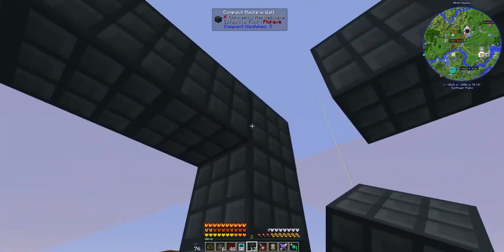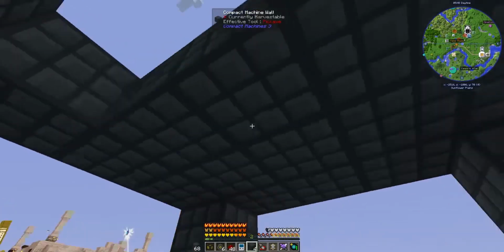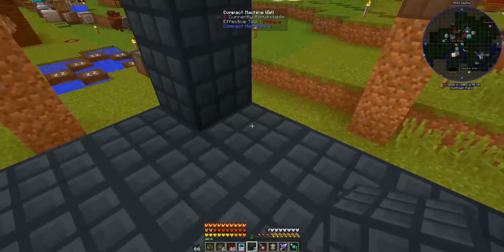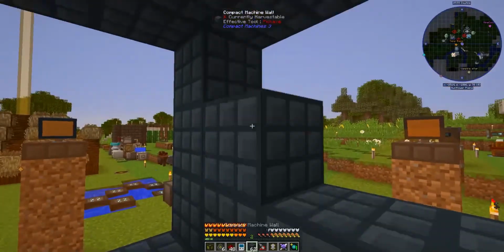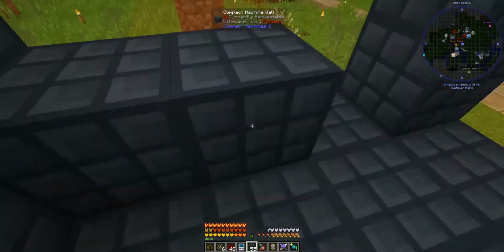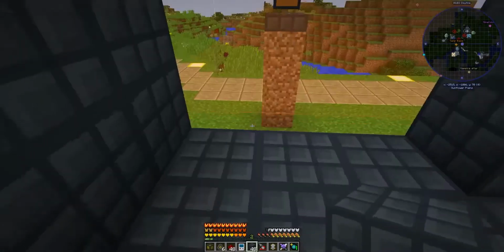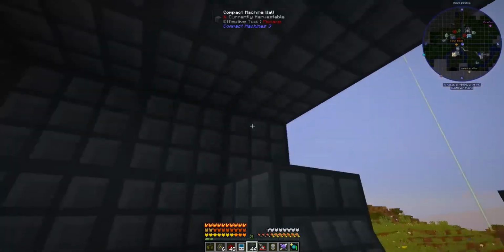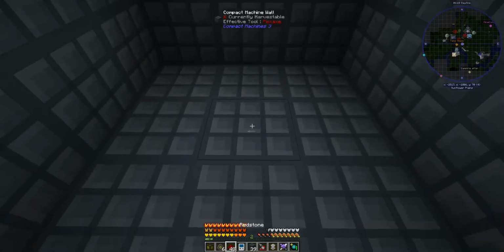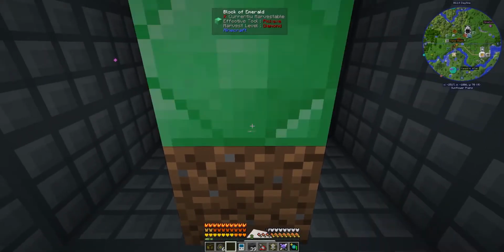So compact machines is so cool, but one of the drawbacks is that I need to use another mod to put ME systems into the compact machine. But what's cool is this mod pack does have that mod installed, so it makes it really, really nice. All right, just go here, and then we need this block of emerald floating here in the middle.